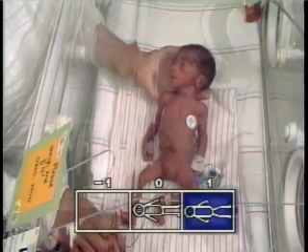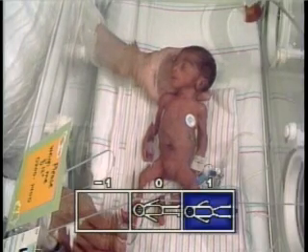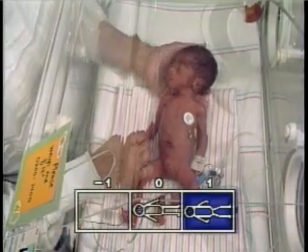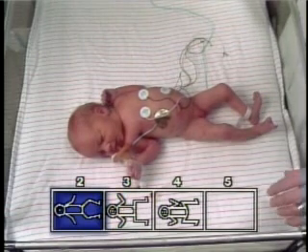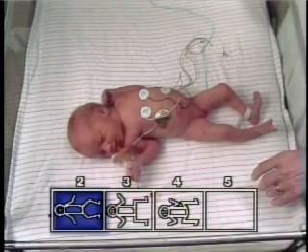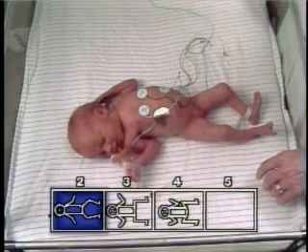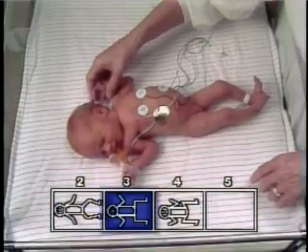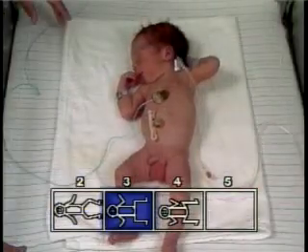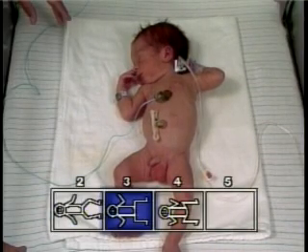For example, very early in gestation, only the ankles may be flexed. Knees will flex as wrists just begin to flex. Hip flexion, then abduction, are just ahead of elbow, then shoulder girdle flexion. In short, the preterm infant exhibits primarily unopposed passive extensor tone, while the infant approaching term shows progressively less opposed passive flexor tone.